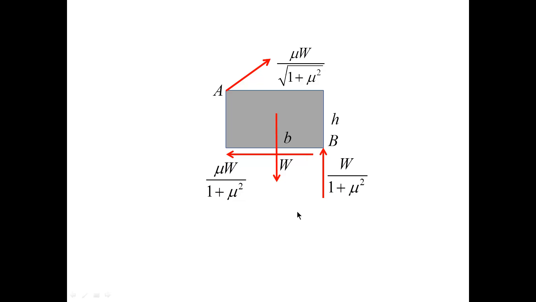And now, if I write down the moment equation, and I will do this using A as the pivot so that I don't have to deal with this inclined force, I obtain the condition that engages b and h. W is cancelled out, and I obtain the expression for h in terms of mu and b.